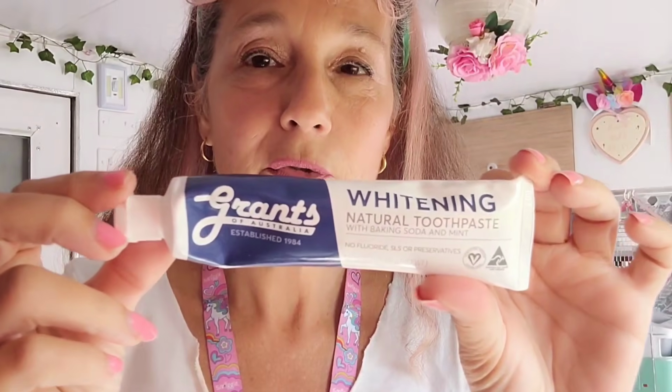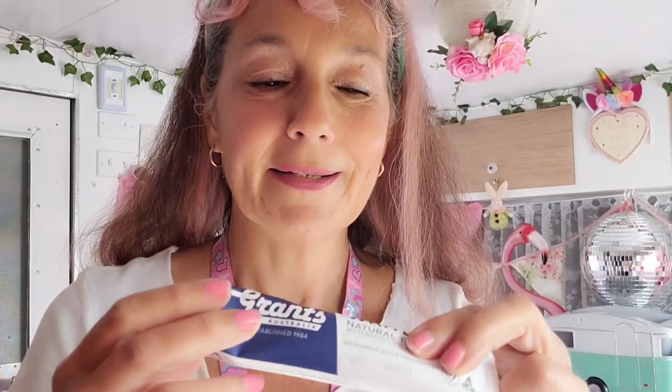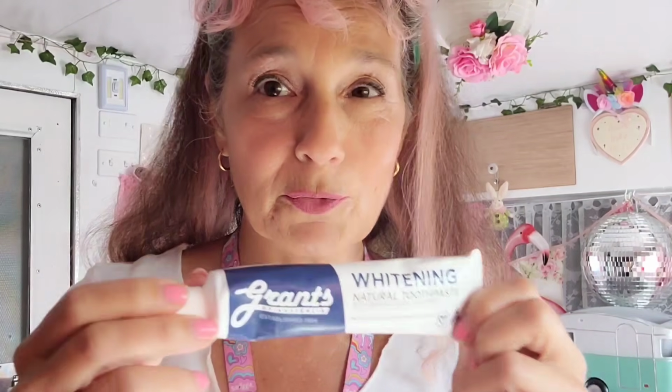This is my favorite toothpaste of all. All the products I use in here for cleaning and laundry and face stuff are all biodegradable and earth friendly, and no toxic poisons going out into the earth. When I run on just plain grass, I don't feel bad about it because I'm not putting anything chemical down there if it runs into waterways, but usually I'm just running into a drain if I'm at a campground like so. But yeah, this stuff's amazing. It's got baking soda in it. It makes your mouth feel so fresh and clean and sparkly.